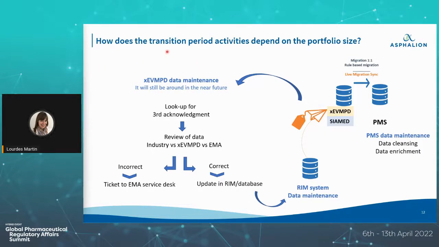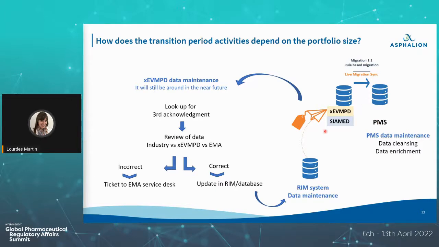So how do the transition period activities depend on the portfolio size, and how does this migration go to life? What do we have to do? If we focus on this part, we know that the data from XVMPD and CMS will be migrated to PMS, and then it will be maintained with a live migration synchronization. We have seen that after DADI will have its ingester, the process for the data cleansing and enrichment for PMS will most likely start.